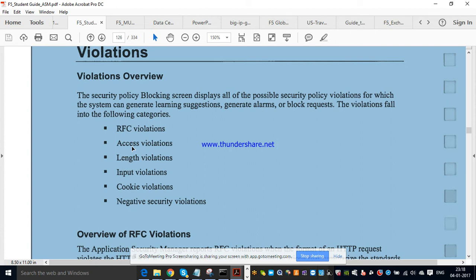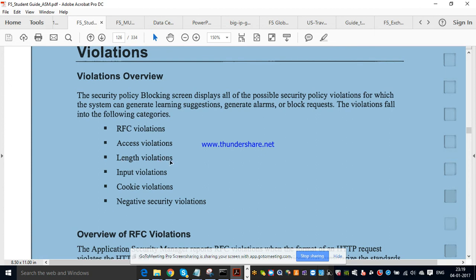For example, as we discussed, if you log into your bank account and, once you are logged in, you check the summary of your account, and you copy that URL and give it to me, and I open that URL in my browser, ideally it should not open up that session of yours. It should prompt me to go back to the home page and log in again. Just opening that URL in my browser is kind of an access violation that the ASM would record.